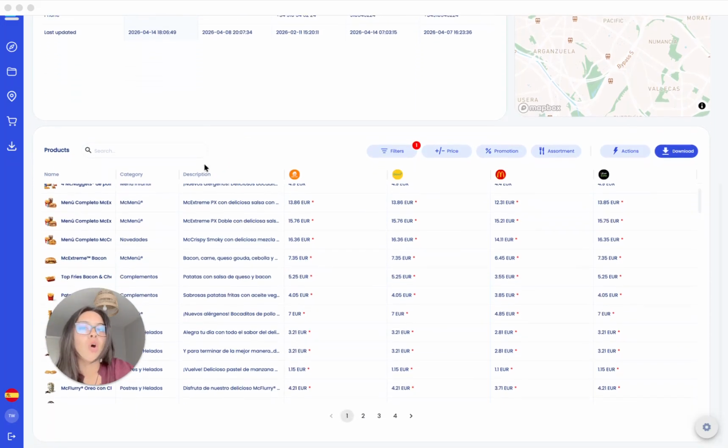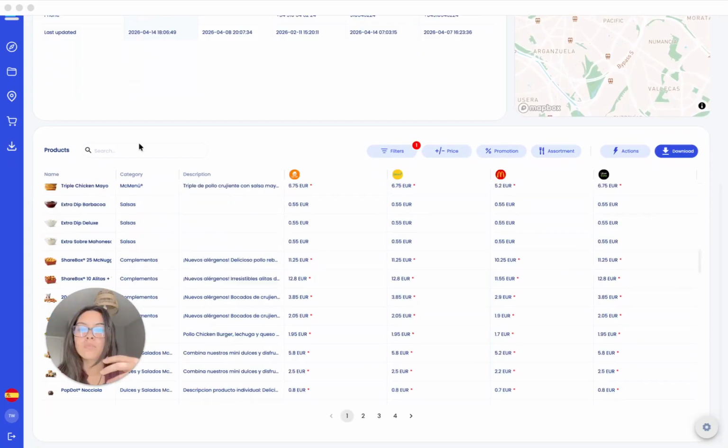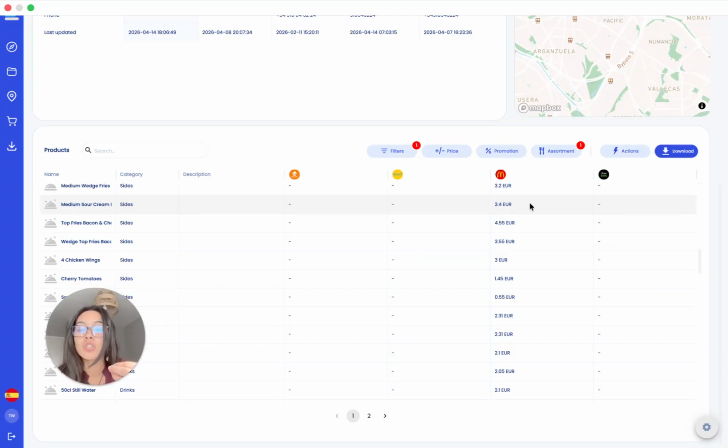This is where we compare all of the menu of the specific branch across platforms, showing you which items are present on one platform and missing from the other. So in order to see which items are actually present on one platform and missing from the other, you'll use this assortment filter here and select bad gap. Bad gap basically means your competitor has this item that you don't, and these are products that the competitor is offering that aren't available on your platform for this brand.